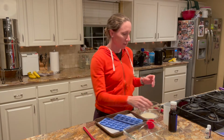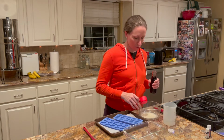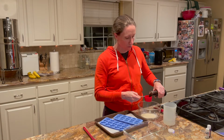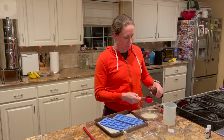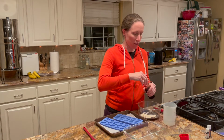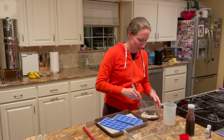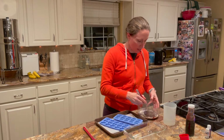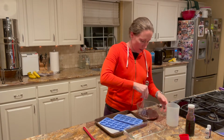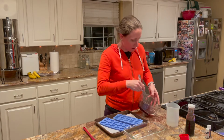So your first step is to take a quarter cup of your cooled elderberry syrup and add that to 4 tablespoons of gelatin. You can use any kind of gelatin you want, and then you're going to want to mix this up until the gelatin dissolves. From there, we're going to add 2/3 of a cup of warm water to help activate the gelatin. You don't want it to be boiling, but you want it to be warm.